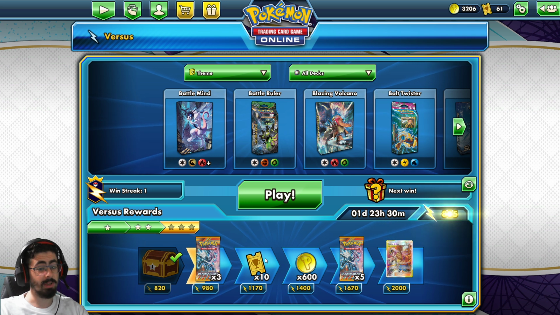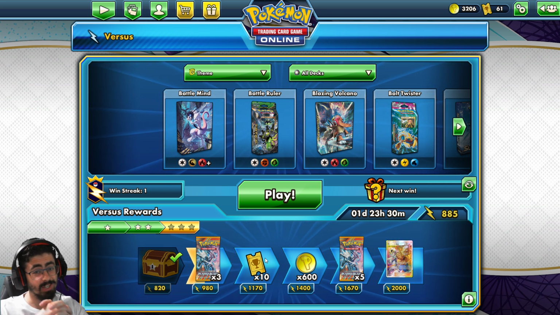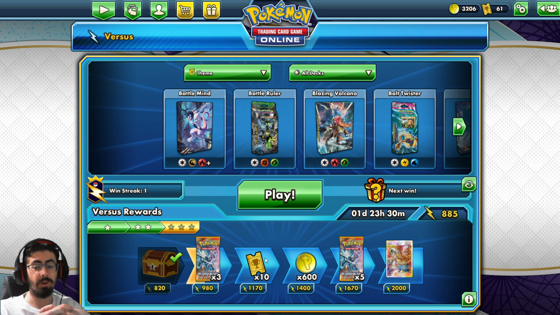But that's it. That's Unseen Depths. It was number 3 on my top 10 previously. It's a fantastic deck. If you haven't picked it up yet, consider picking it up. It's a great deck to play against. It plays well against both Charizard decks, which you'll see quite often. And overall, it's a lot of fun.